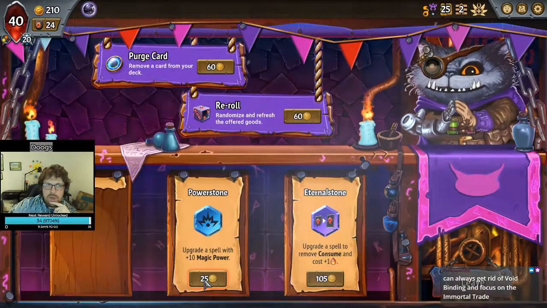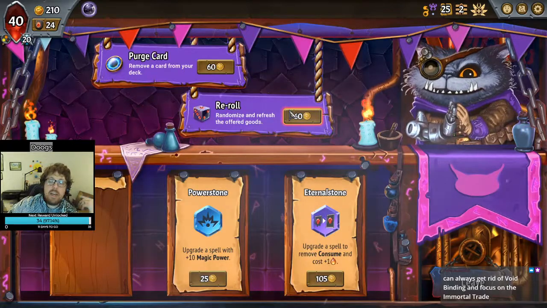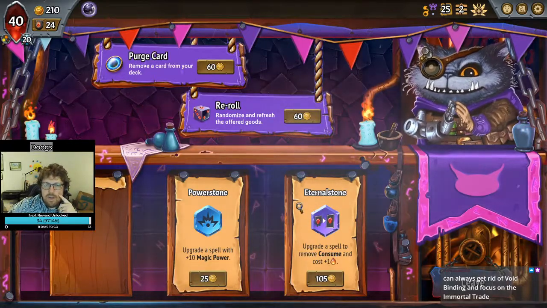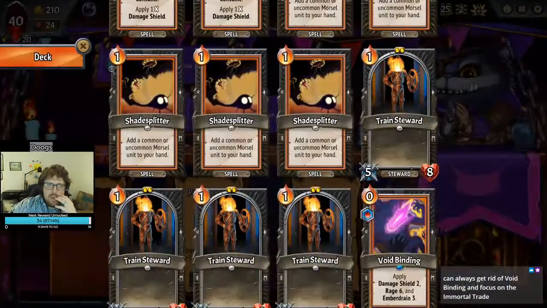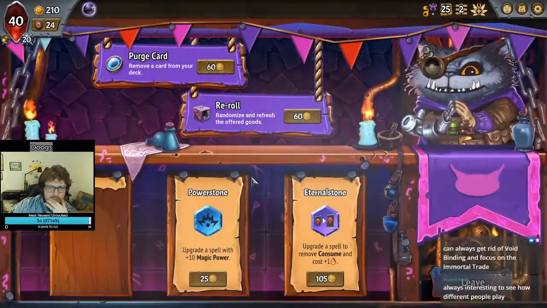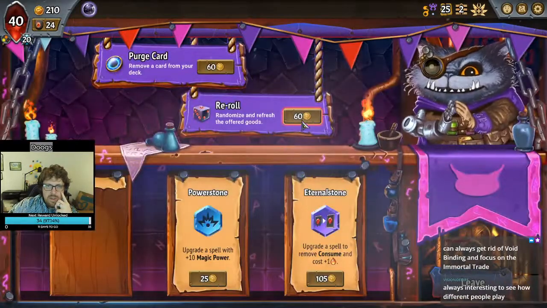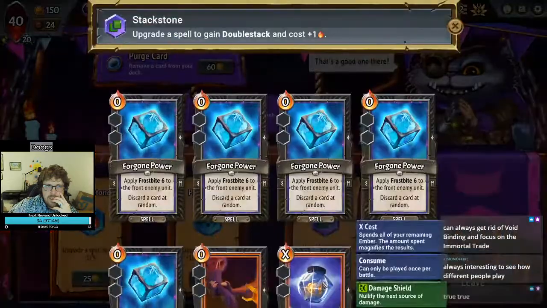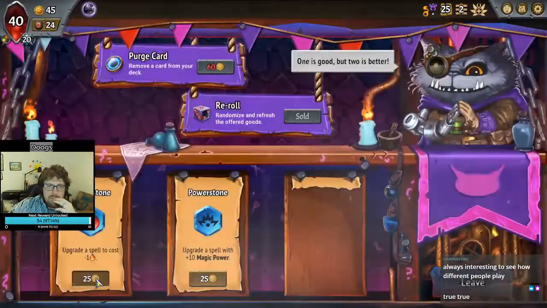Very true. We could just go all in on it, especially if we can double stack it, then we're even better. The nice thing about Void Binding though is that it also gives the rage, and that's part of what makes it work. Reroll. I mean, now this isn't bad.